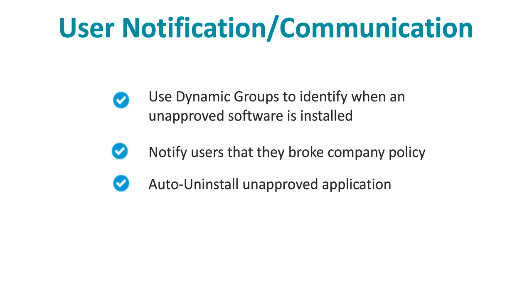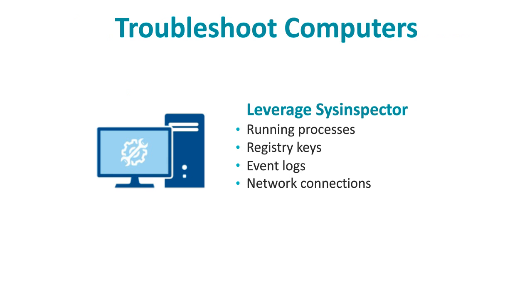From the management server, you can also directly troubleshoot computers. You don't need to remote into that computer. You don't need to walk over to their desk. You can first initiate a Specter Log, which is built into all of our endpoint products and can be viewed directly from the management server. And it allows you to see running processes, registry keys, event logs, network connections. And it looks a little bit like this.